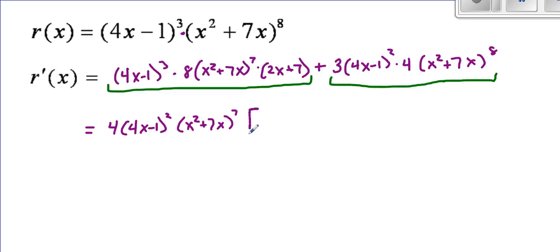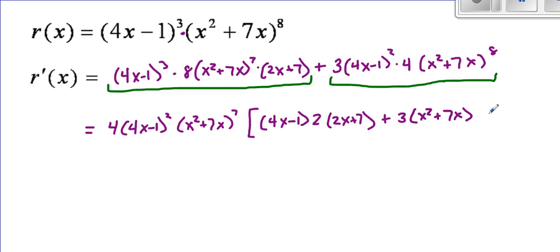Okay, so here we go. Out of the first one, we're still left with a 4x minus 1 and a 2 and none of this and a 2x plus 7 plus. And out of this one, let's see, we still have a 3. These are all gone. The 4 is gone, but we have one of these, x squared plus 7x. So we've done our factoring. That definitely looks better. We can take it a few steps farther, so I'll just go and finish this up.